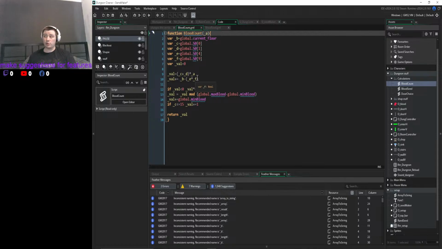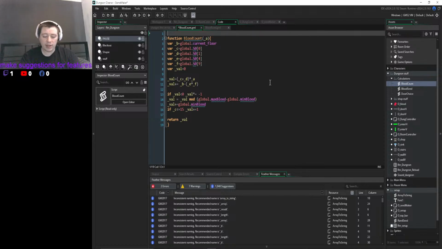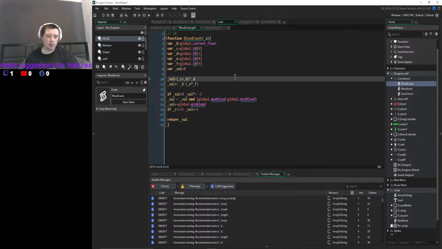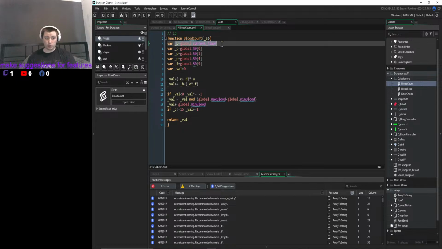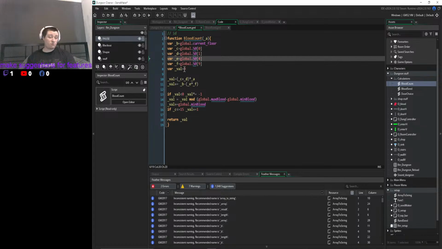And then we go on to our actual rooms. Each of our rooms now has an input. It looks for, I can't remember what A is. I believe A will be the room ID. I should probably note that up there so I don't forget next time. So yeah, it takes the ID, the current floor we're in, so that way every room should be different. Every floor should be different, so even the same room on 2 different floors should be different. It pats your seed again, and creates this random variable.